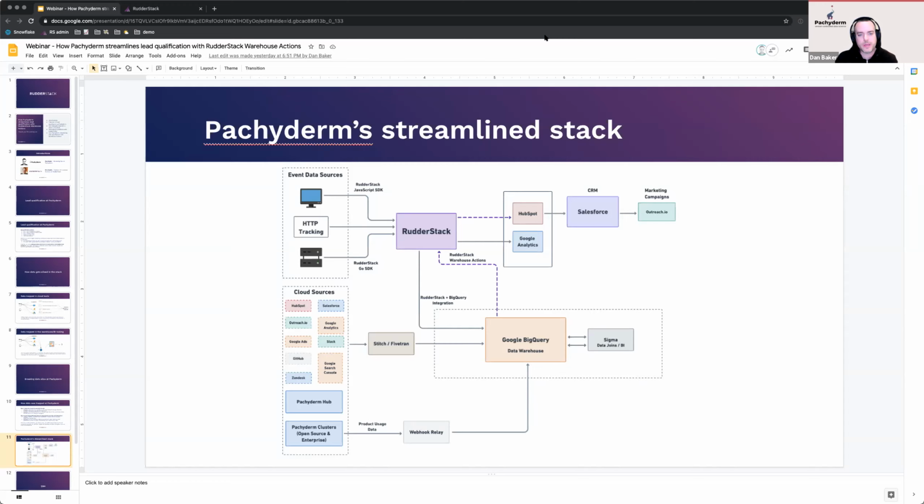We use Sigma Computing. Their tool is equivalent to tools like Looker and those kinds of products, but way more cost effective and way more user friendly for small startups.